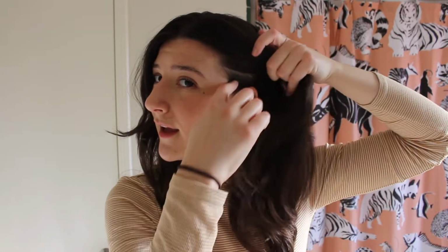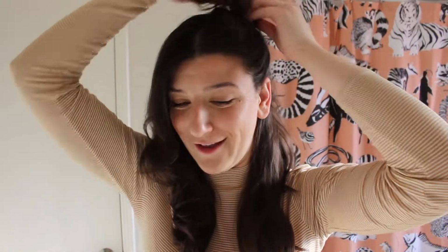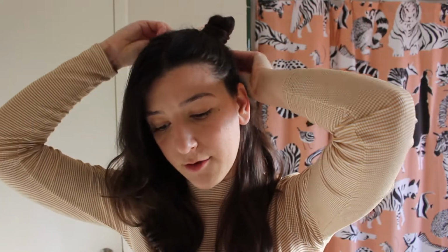Go along with the part and split my hair into two and then run my hands along my forehead, and right above my ear line, I just take my pointer finger and go backwards so that I grab the first top layer of my hair. And then I'm gonna look a little bit crazy for a bit, but I just put it into a little knob on the top of my head. I grab a clip. These are blow drying clips.